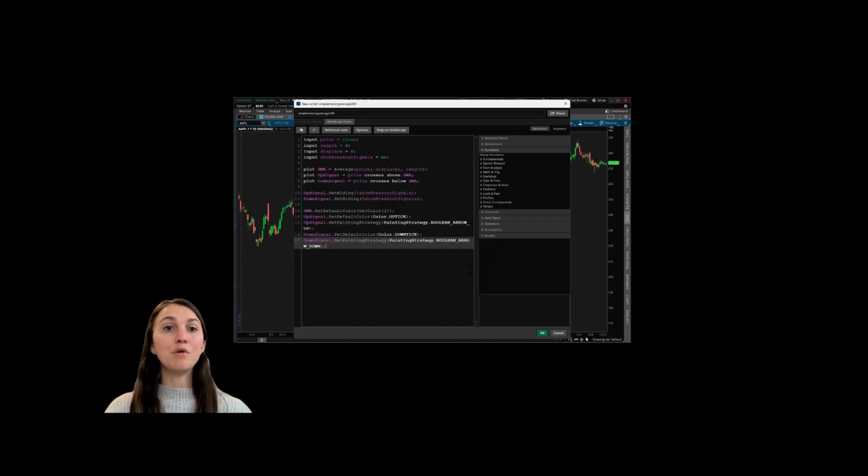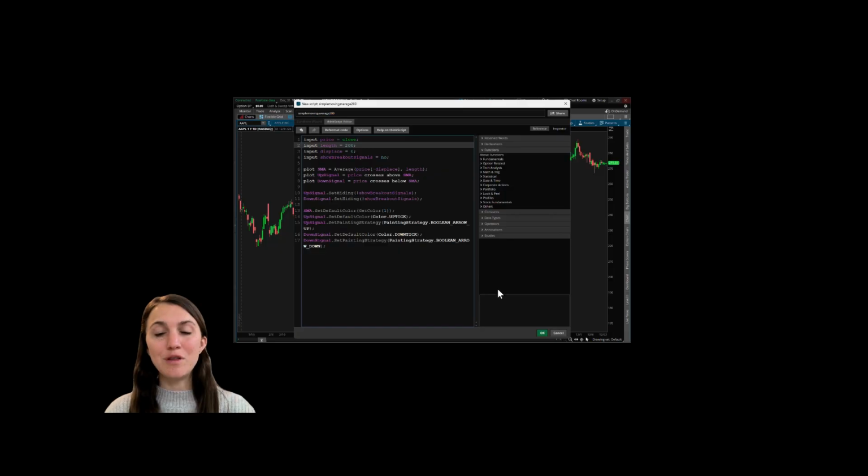Okay, great. So the simple moving average code has been pasted into this, but the default for this is a 9-day simple moving average, and we want to change this to the 200-day simple moving average. So we're going to go to the second line of the code where it says input length equals 9, and we want to change this 9 to 200. So we're going to backspace to delete the number 9, and we're going to type in 200. And that is all we have to do.